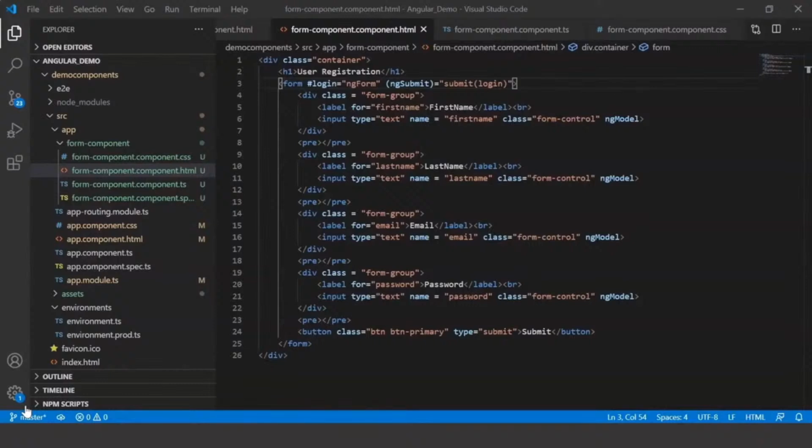Now let's say that the fields can't be empty and the form only accepts names with the minimum length of 2 and the maximum length of 7.